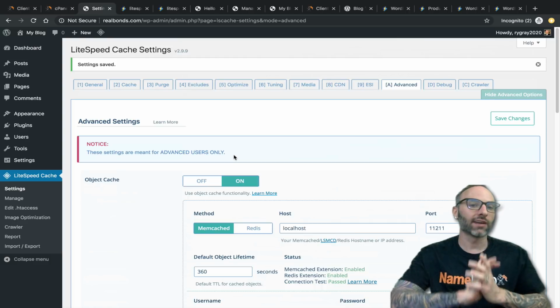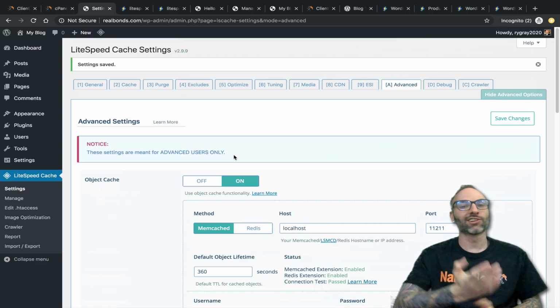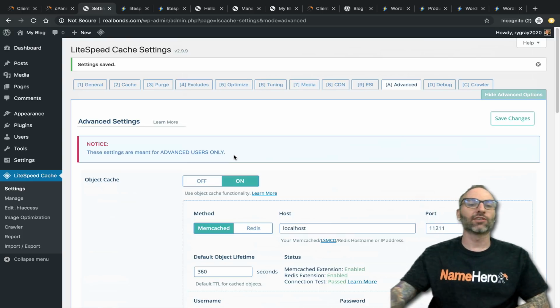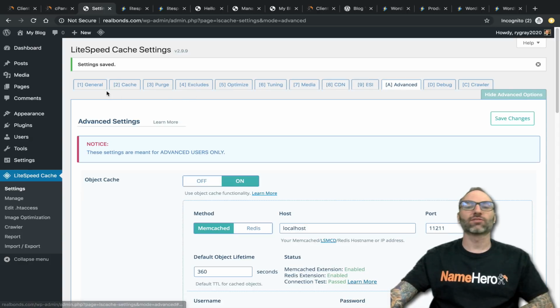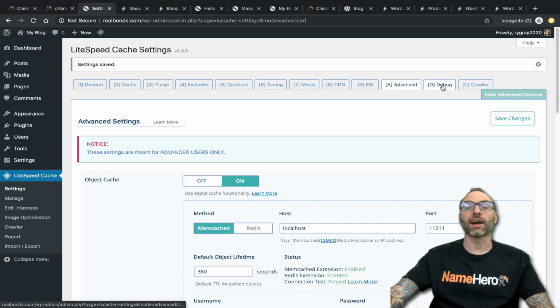A lot of competitors out there, unlike NameHero, charge for stuff like this big time, and I can promise you it's much more than $5.95 a month or whatever our lowest package is. So you get a huge value, but again, you just want to be careful when you're doing this stuff, because this plugin is very, very strong. Out of the box, it works just fine. But if you go messing with this stuff, then you have to make sure it doesn't break your site, and also that the functionality of the site is still good.